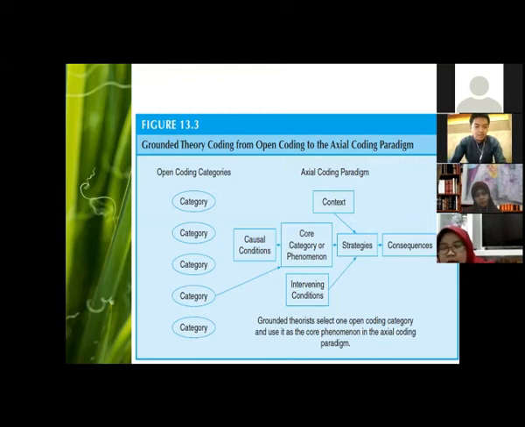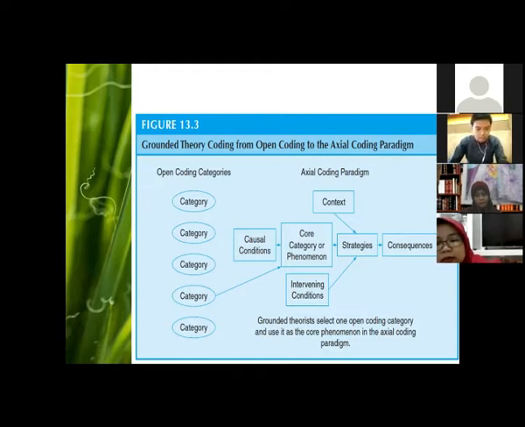And after that, the core category or phenomenon. It means the idea of phenomenon central to the process, so the proposition that is proposed. And after that, the intervening conditions, the general contextual conditions that influence strategy.